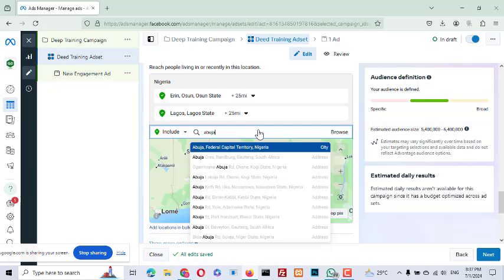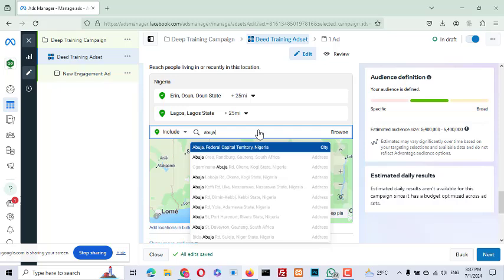Oyo State, they are not really performing. Ogun State is also good. Because there are some states that don't believe in online sales. If you just put them there, you only get some people who have interest, but you sell most of your product in Lagos. Lagos alone can buy the whole of the product.